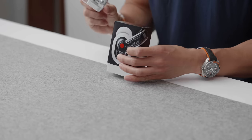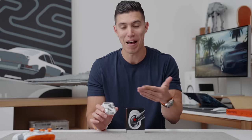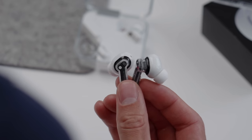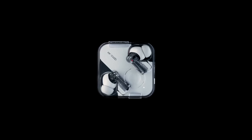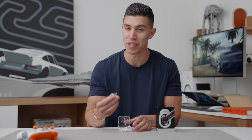A lot of the tech we'll begin with has to do with other products that are launching. So you'll see that the first ones — these are the Nothing Ear One earbuds. We all know that the latest hype was around the new Nothing Phone that was launching. If you want tech around that $100 mark, definitely check out the earbuds. Just like a lot of Nothing's branding, they look like see-through tech — they have a clear coat around the outside and you can actually see a lot of the internals. These actually don't sound that bad. I would compare them to AirPods Pro level quality and they cost way less. You can grab these in a couple of different colorways — the white and the black.